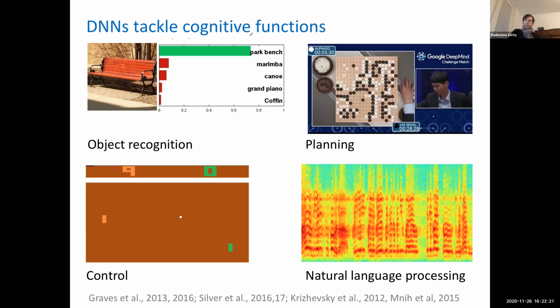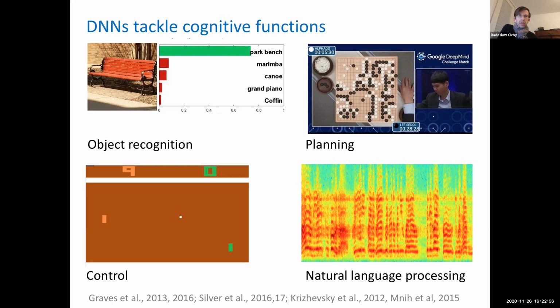So why are these so important? Well, DNNs tackle very important cognitive functions that are also important for us as cognitive scientists. For example, they are very successful in object recognition. That was, I think, one of the first demonstrations that a neural network trained to categorize 1,000 different categories did pretty well, and better than any other existing algorithm before that. And actually right now on this image data set, the performance of the network is equaling human performance.